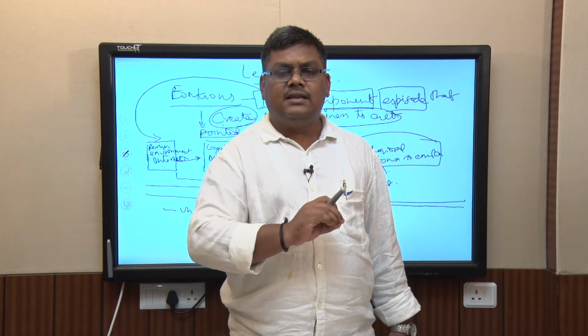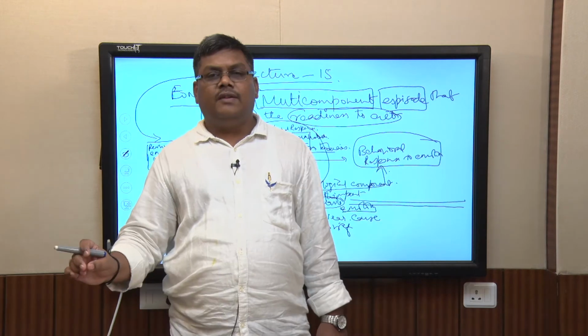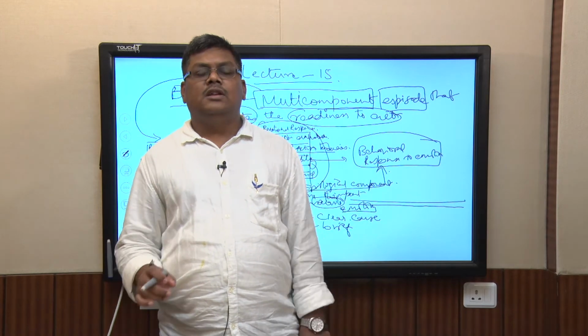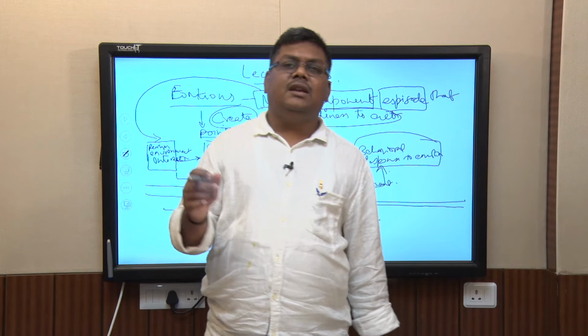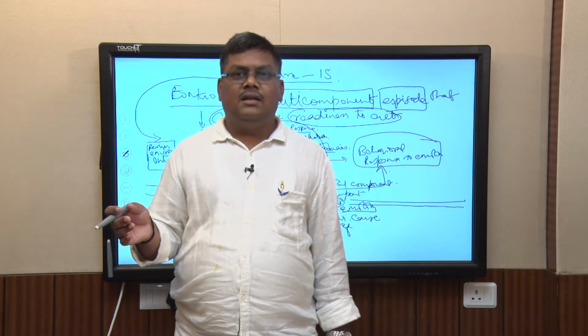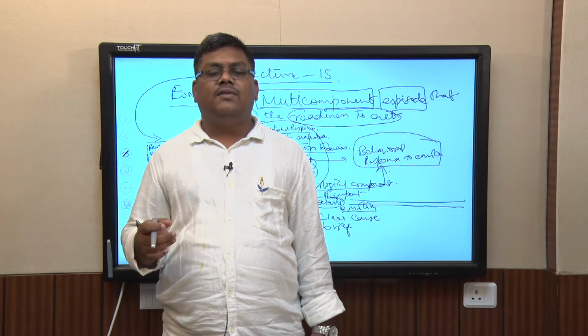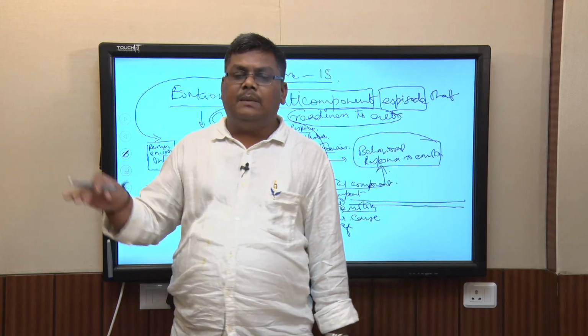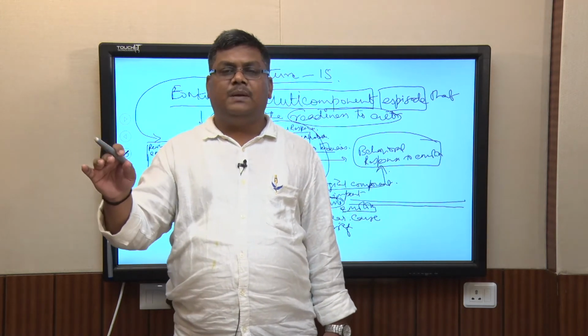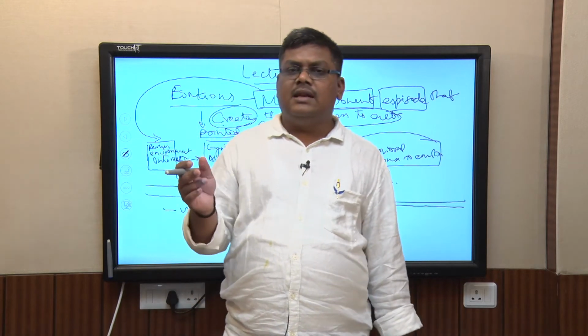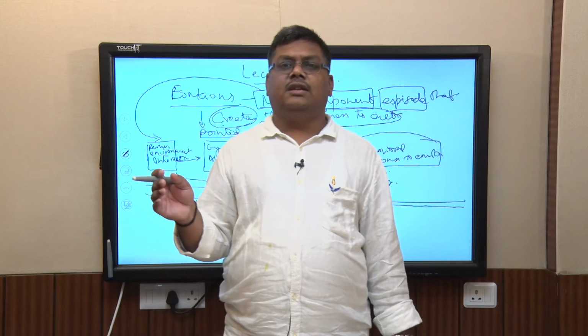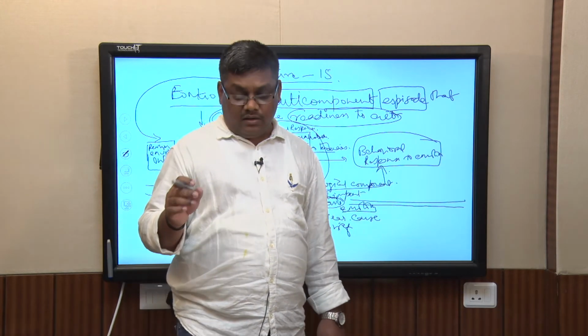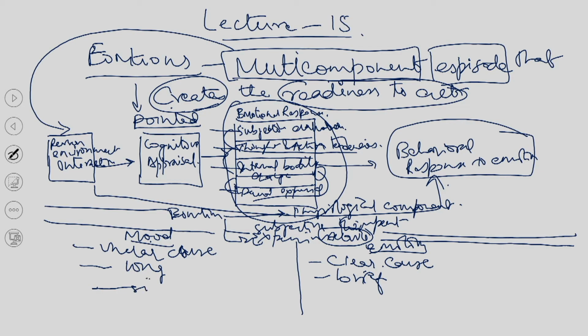So, emotions start, peak very quickly and fall down very quickly, whereas moods are longer duration episodes. Emotions can last from 30 seconds to 1 minute to 2 minutes to 5 minutes to 10 minutes maximum, whereas mood can last for days. That is why you have something called mood disorders. You have unipolar and bipolar mood disorders, because if it is bipolar, then it swings between elation and depression, and if it is unipolar, then it is fixed onto one of these poles. And so, moods are longer duration things, they stay for longer periods, and it is a single component factor and emotion is a multi-component.